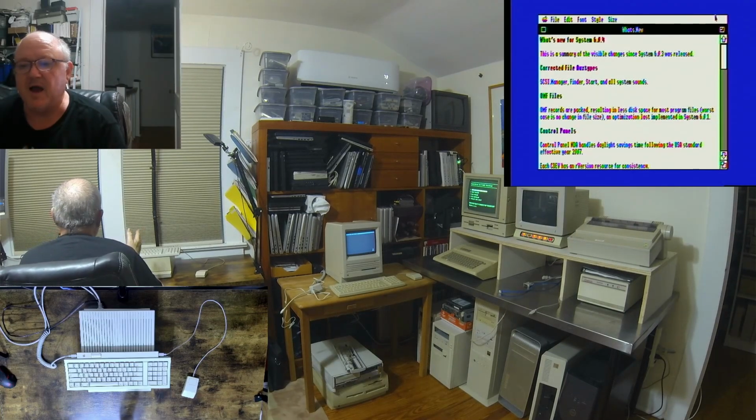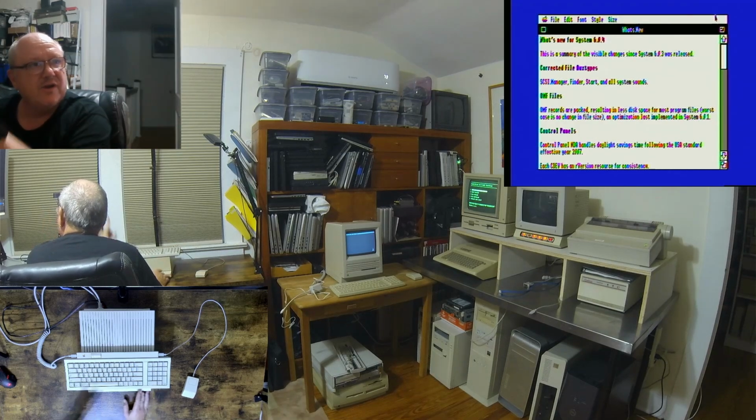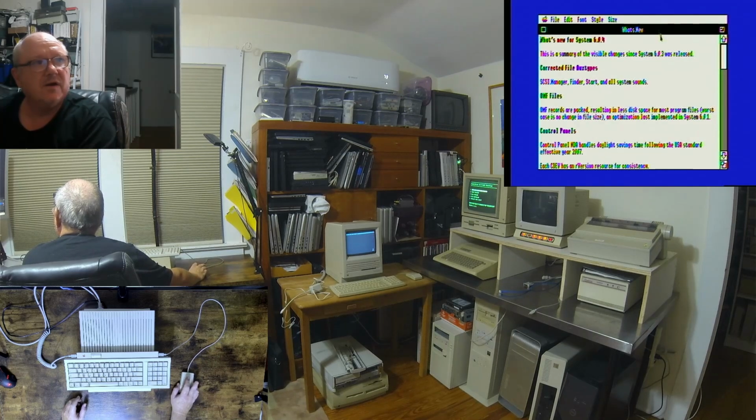Okay, for this next step, I've pulled out the GS that I have plugged in over here, and you can actually see it up on the screen up here.